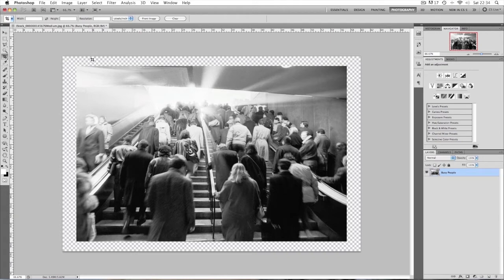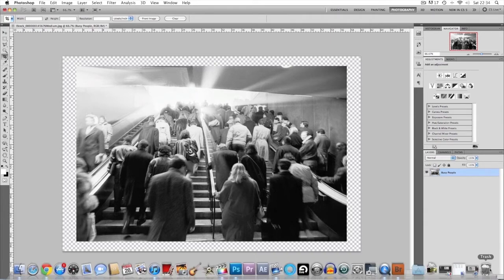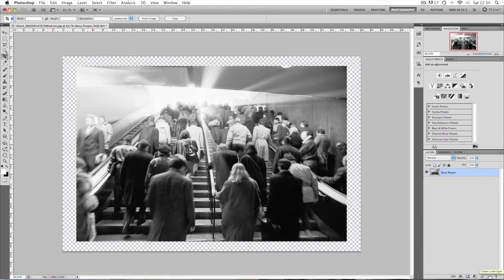Okay, now we've got some area here, this transparent area, which we can fill with a nice plain white background color. I'm going to do that by first creating a layer, and this layer is going to be created by pressing the Command key at the same time, and this will actually create a layer underneath my Busy People layer. If I was to just press the new layer icon, the layer would be above, and then we would have to subsequently bring it down manually. But by simply pressing the Command key and the new layer icon, it automatically drops it at the bottom.